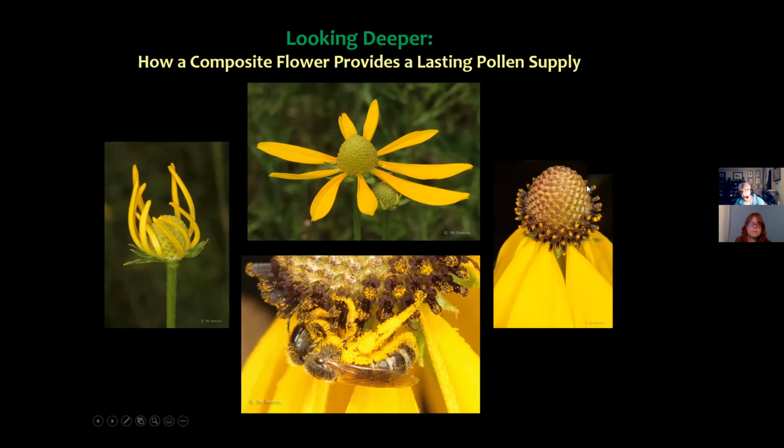They start to open and produce their pollen on the lowest row closest to the petal when they first open. And then each day or each couple of days, you can actually watch this plant do this. The next row will open above it, and then the next row will open and it'll continue to open as time goes on. But you can see this bee is in here and it's going across all of these little open areas where the pollen you can see is on the tips. And then you can see how all the hairs of the body are picking up all this great amount of pollen.